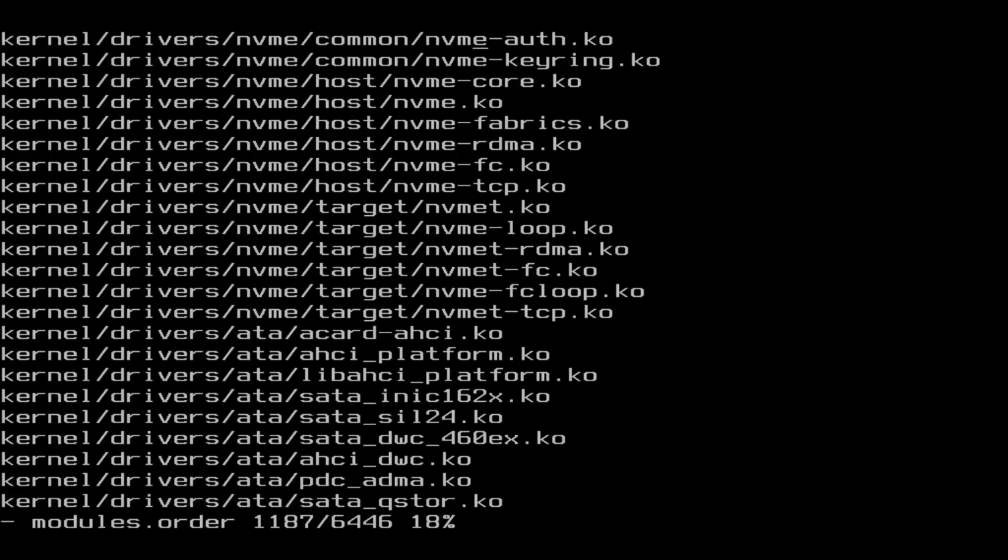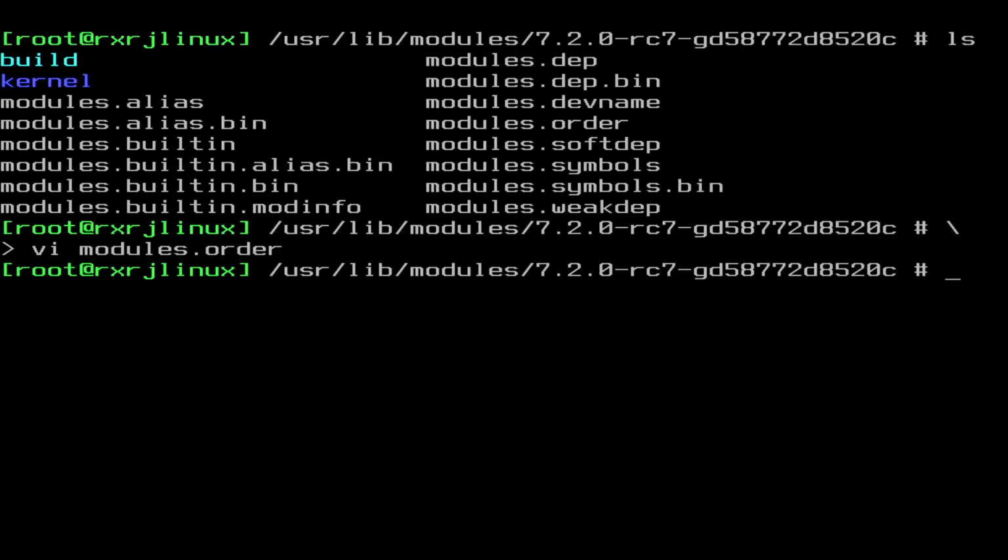Yes, so the first lines are nvme-auth, nvme-keyring, nvme-core, and this is nvme, the actual module, nvme.ko. And this is how it finds the module.